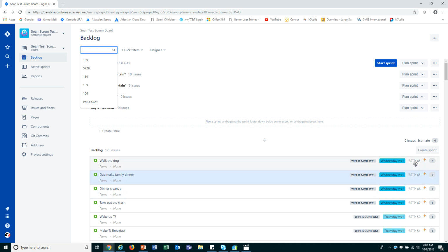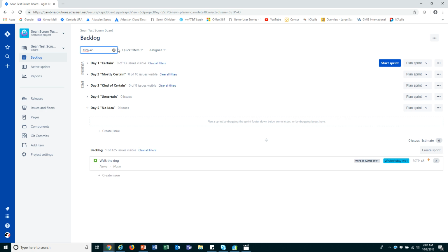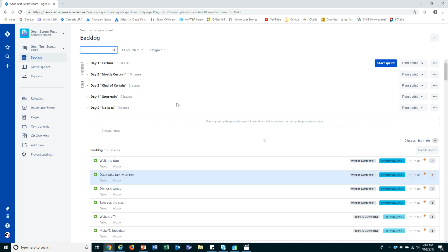In this case, I want it to look for SSTP-45. So I'll start typing in SSTP-45, and it found that particular issue. I can click the X, close it out. I'm done looking at that.